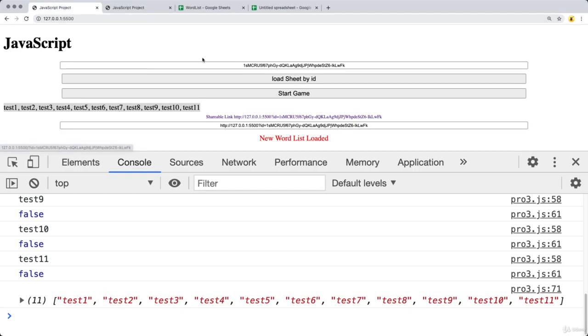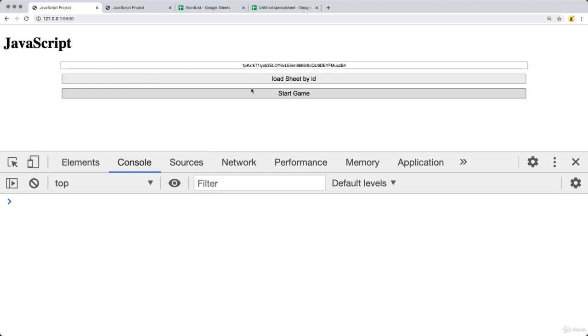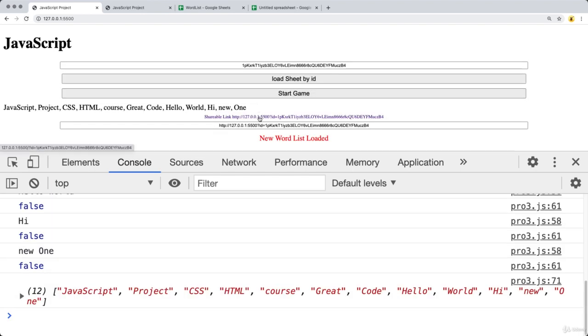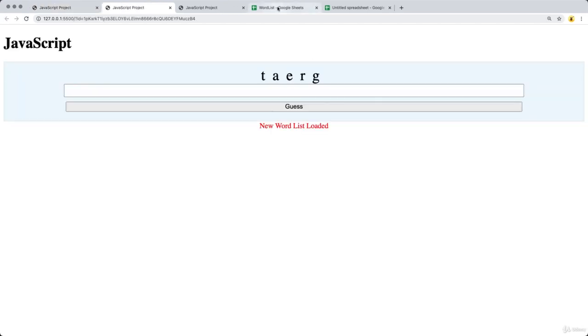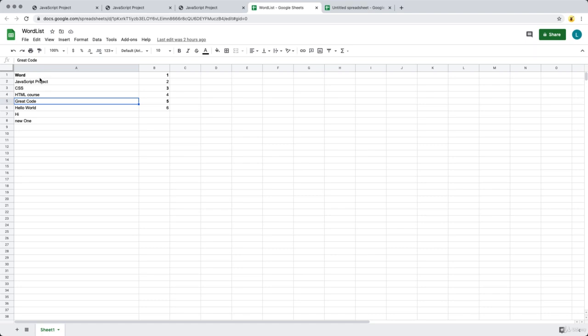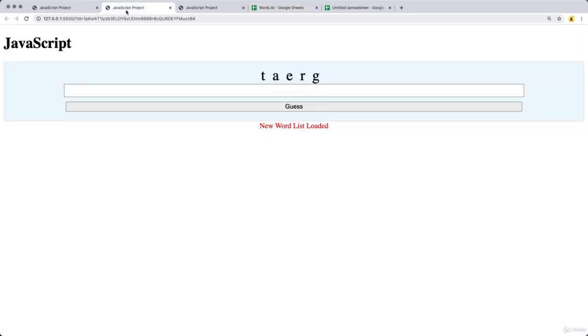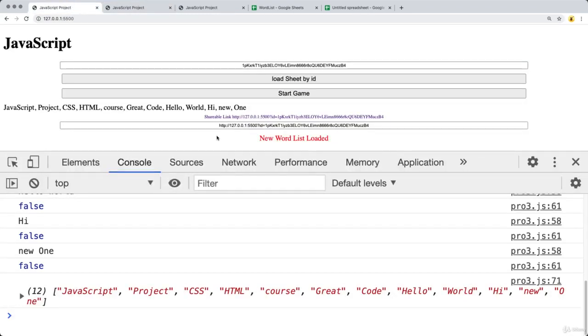Also, for the user, they can generate multiple lists. So they can use whatever this default list is here, and they can just simply go to start the gameplay, or they can generate the shareable links. So now this one is taking the word list from here. It's breaking apart the content. So it's just getting the single words that are presented within the first column of the spreadsheet. So that's our flexible dynamic web application.